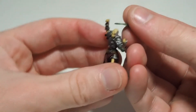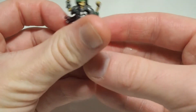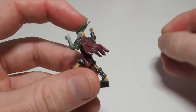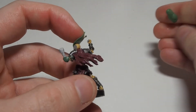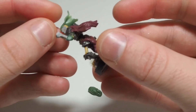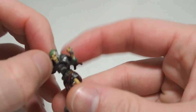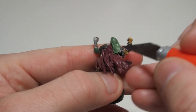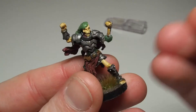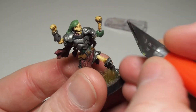The final construction step was to make his toupee, so back again to the green stuff. I freestyled this with my fingers, just trying to make a thin piece I could place down on top of his head. My first attempt didn't work so well since it stuck to my fingers and he looked like he'd just been struck by lightning. I eventually got it flattened out resembling Skrillex's long straight hair, then went over it with the back of my hobby knife to accentuate the strands and tidy everything up.